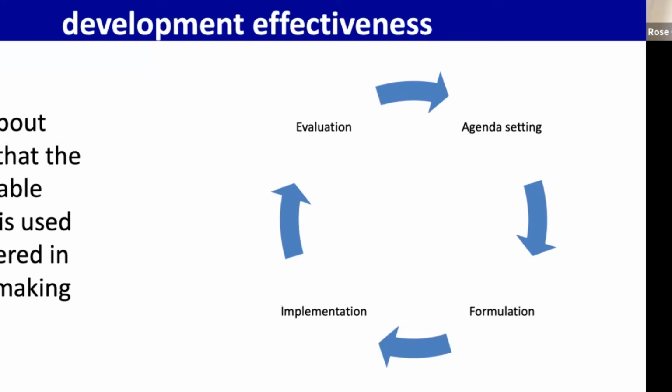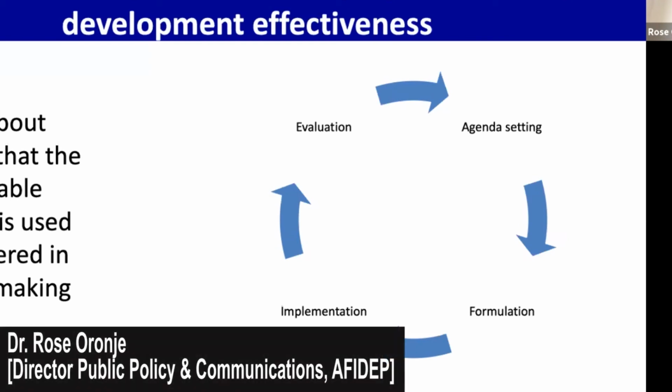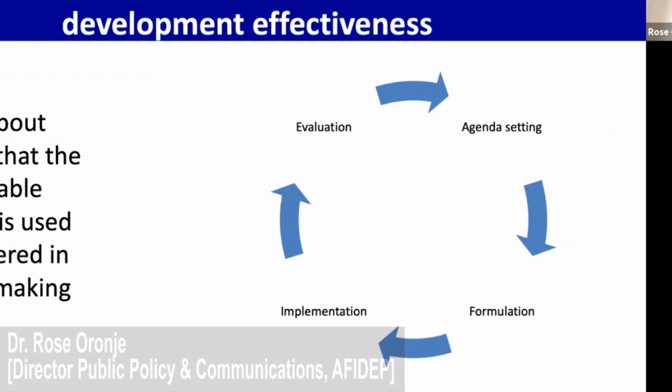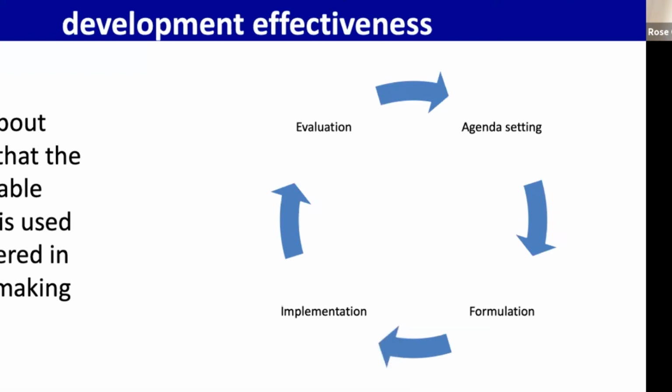So again, just reminding us as evidence champions, as EIDM champions, to think comprehensively about the role of evidence in the EIDM process, so that we are not just focusing on evidence being used at agenda setting, but we are focusing on evidence being used at all these stages, when we are choosing policy options, when we are implementing, and also when we are evaluating what impact a policy has had.